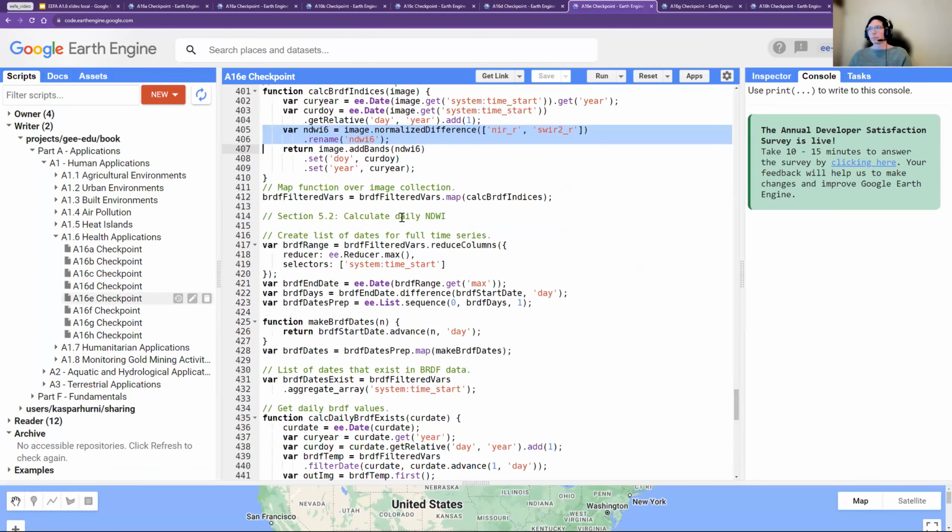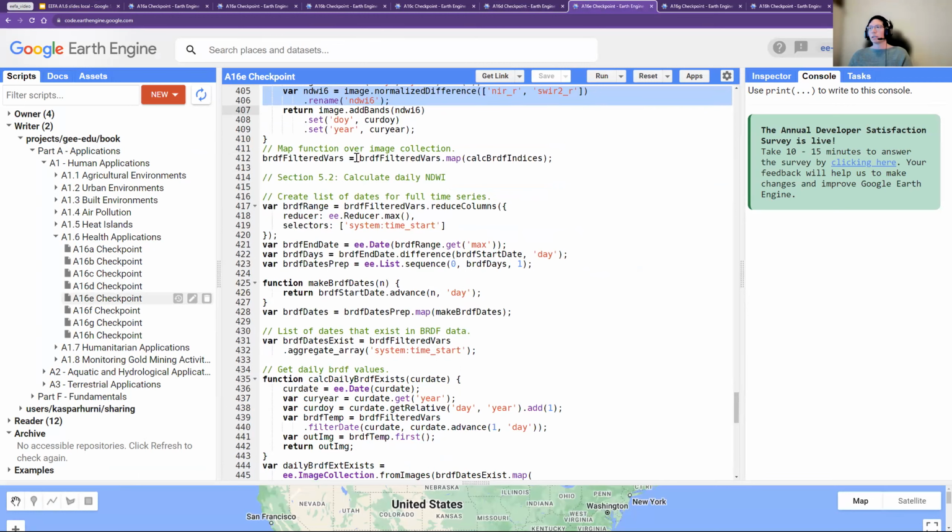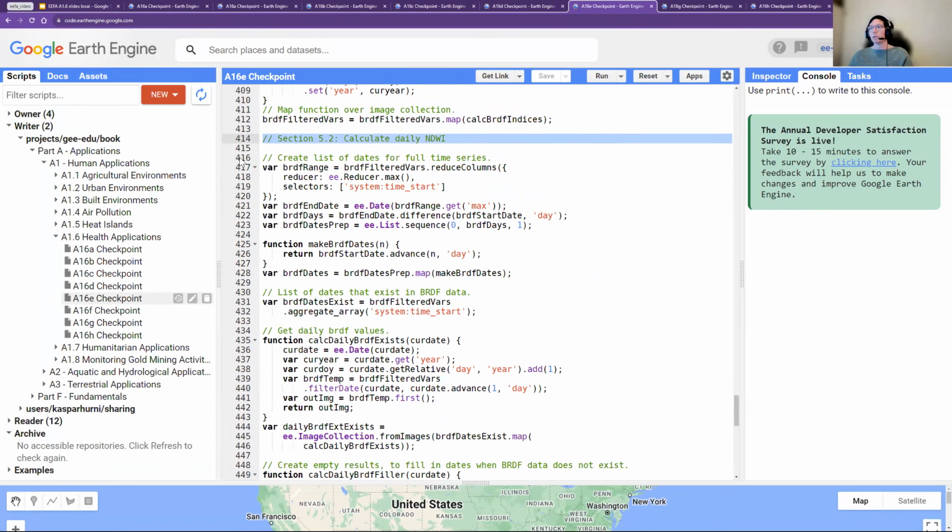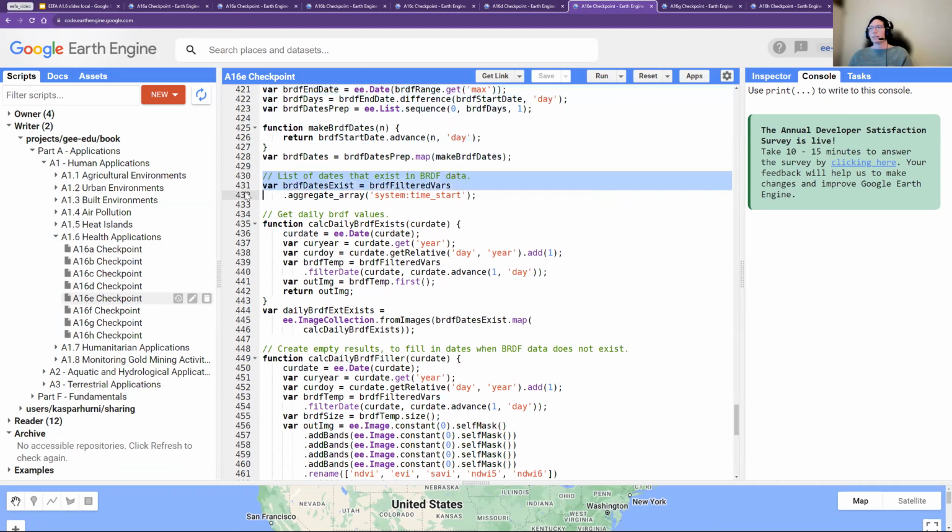We're going to map that function over our image collection. And now we're trying to calculate a daily NDWI value. So similar to the other ones, we create a list of dates, get the list of dates.